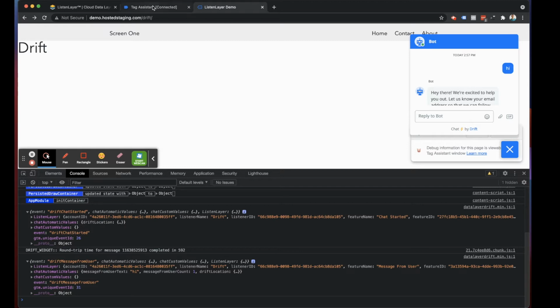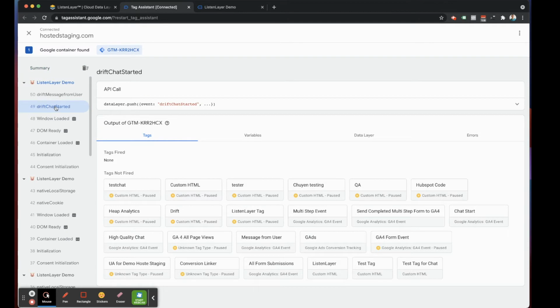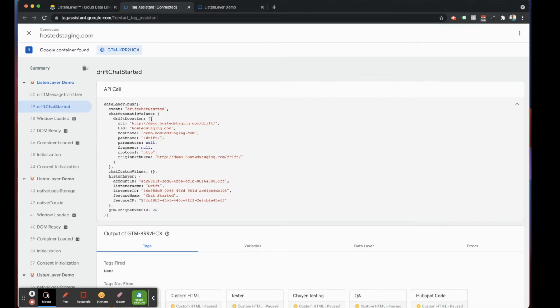You can see these easily inside of Google Tag Manager's debug view. Drift Chat Started and Drift Message from User. And you can see the specific data layer event and information that was pushed into the data layer here under the API call.